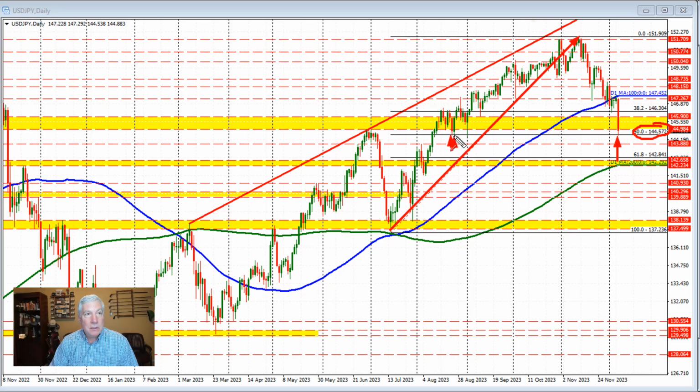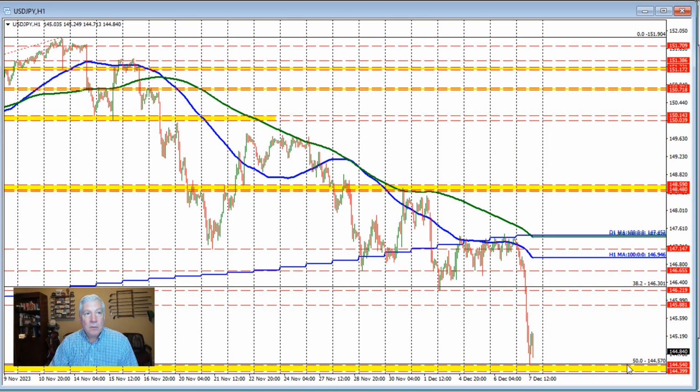You can go back here as well and take a look at these lows right through here that formed the bottom before moving to the upside as well. So that is a target that the market came down to and found support buyers against. And we'll see going forward what that means, or if that level can be broken. If it can be broken going forward, then that would open the door for further downside momentum in the dollar versus yen.